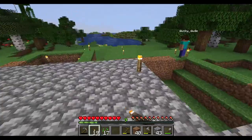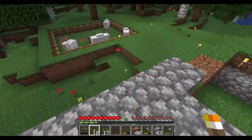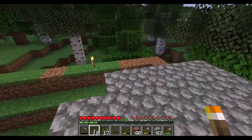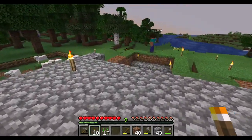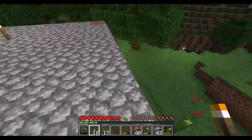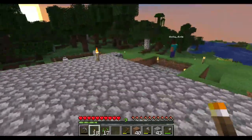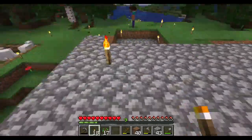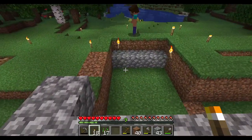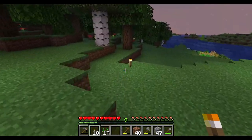Velociraptor. We gotta light this so nobody spawns up here. Yeah, I mean, they probably wouldn't. This is just... We gotta build something nicer eventually. We absolutely do. No one's on the other side of that argument. This is hurting me. Well, what do you want to build? Build a little house. I'm not stopping you from building. I built all this and you tore it down. Well, because I wanted to be able to hop out. There was no door. Yeah, that's one of my questions. Where's the door?